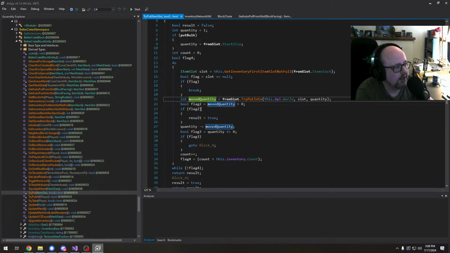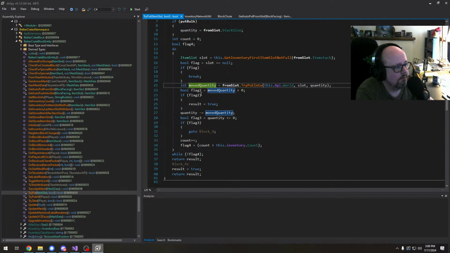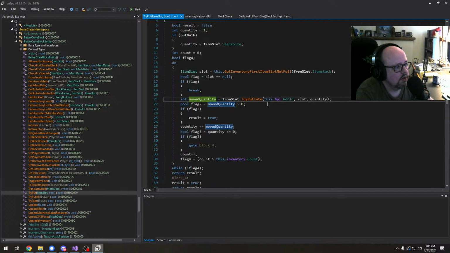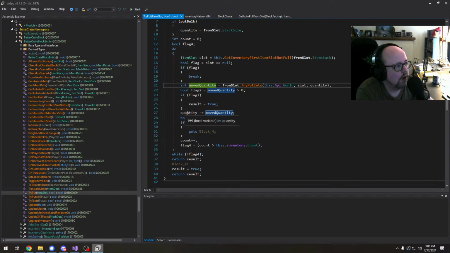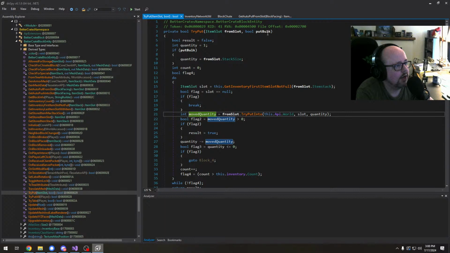That could be a really easy thing. If moved quantity is greater than 0, then result equals true. Quantity minus equals moved. So quantity is probably the amount. Put bulk quantity is stack size.